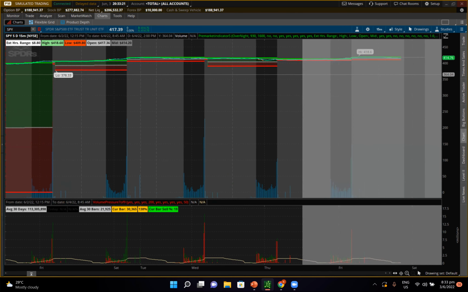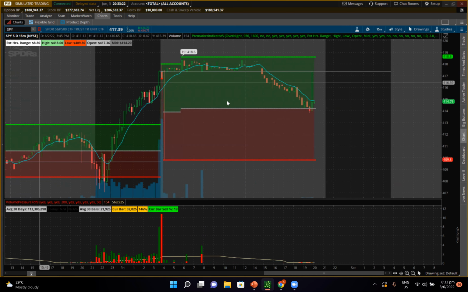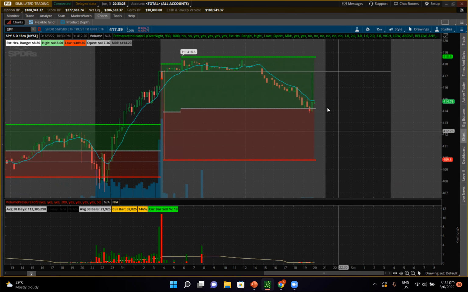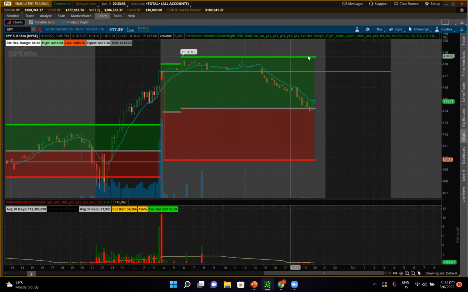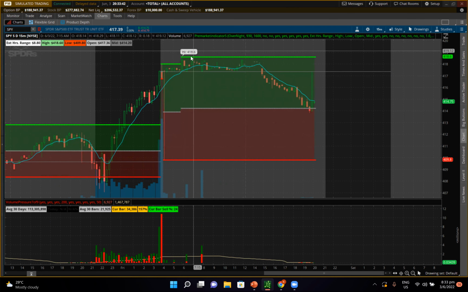If I zoom in over here, this is the current trading day that's about to happen. The current trading day hasn't happened yet; it's about to happen later. In pre-market, we can see certain movements happening. Again, the green luminous line you see here is your pre-market high. Right now, our pre-market high for this day is 418.6. It's already denoted for you. You don't have to draw it out manually.